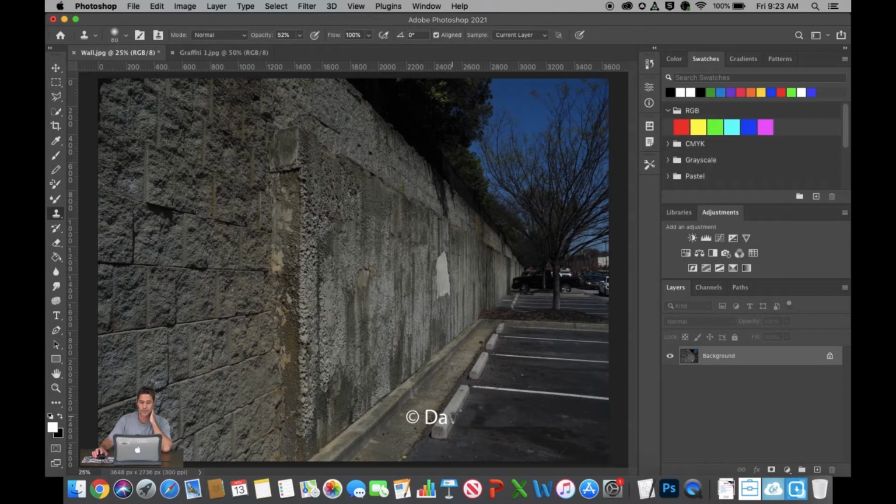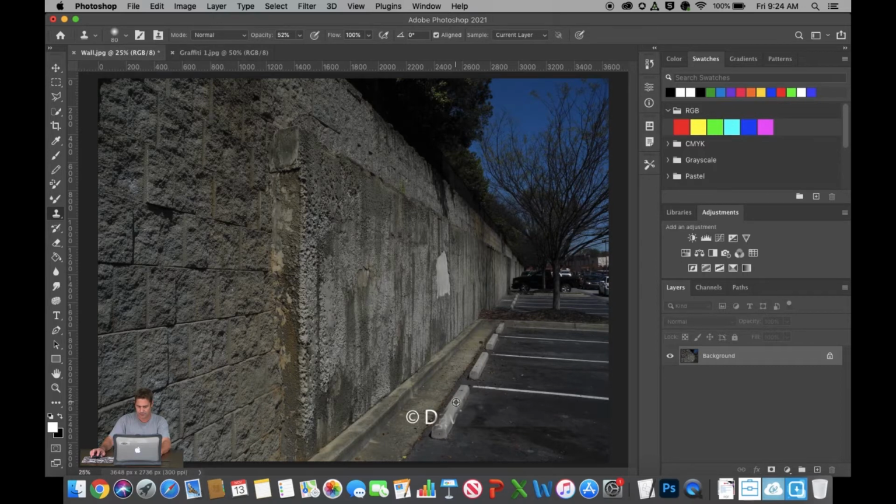Then I run up into this piece of concrete, okay? So the parking stop or whatever they call them. I'm going to get my clone stamp again, so I'm holding the Option key, and I'm going to sample on top of that right there. And that's going to put that gray on my clone stamp. The problem is I was too close to the A when I sampled. So let me go back, hold the Option key. I'm going to go up here this time, but it's going to be too close to that.